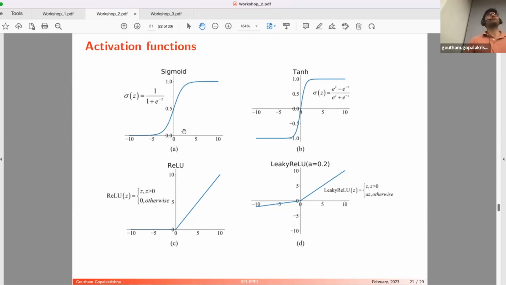So it's a good idea to make sure that the inputs are all clustered around 0. Then what happens when all of them are tightly clustered around 0? Then the activation function is almost linear. Then it kind of boils down to a linear regression problem. So you want to make sure that it's spread around 0 such that there is enough dispersion. That's the point.